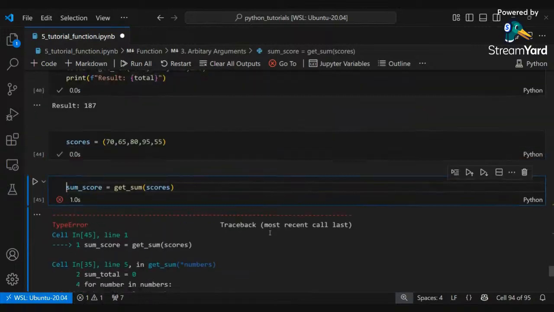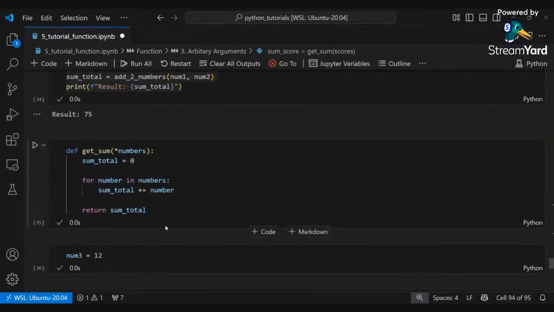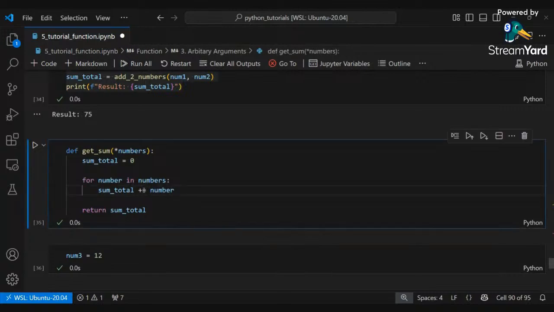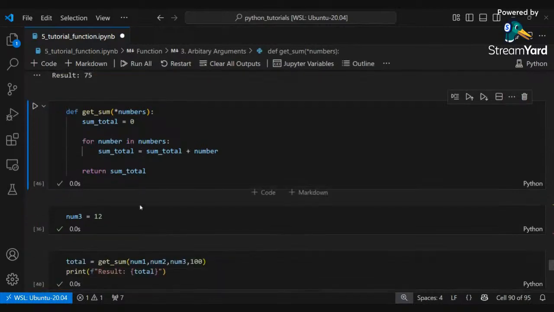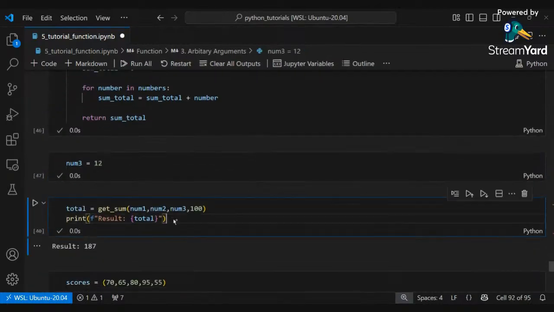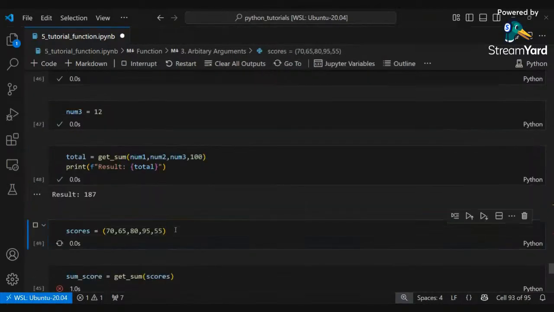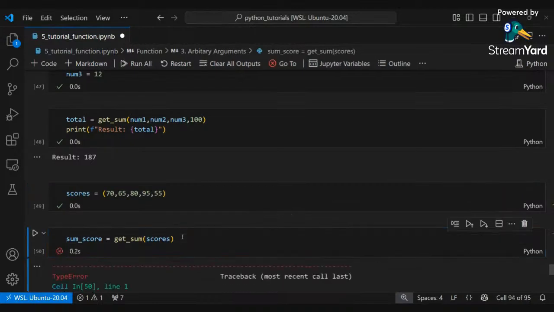I think what it's telling me is that it cannot support incremental operations. So he wants me to do something like this is equal to this plus. The function still works here, but I still have the same error.